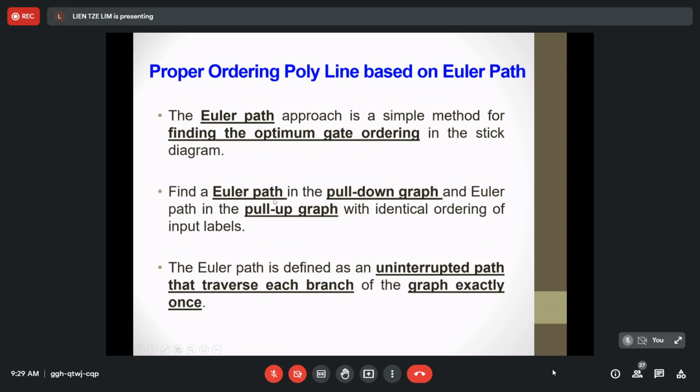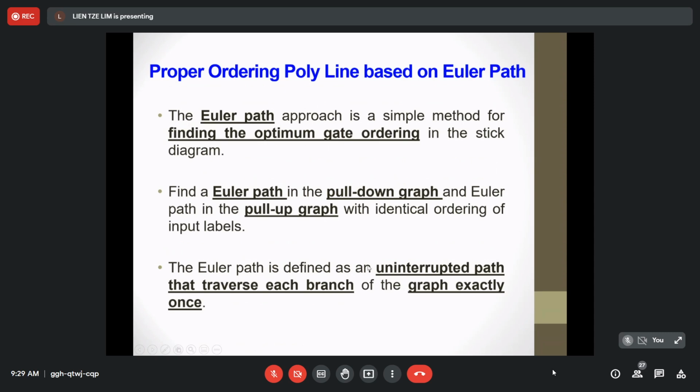Find an Euler path in the pull-down graph and an Euler path in the pull-up graph with identical orderings of input labels. The Euler path is defined as an uninterrupted path that traverses each branch of the graph exactly once.